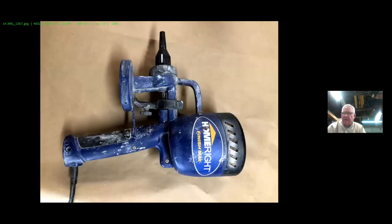The other thing that I've done is I have an air compressor, and you've seen that, and I used that for quite a long time to just blow dust around and whatever. But then I had this reasonably cheap paint sprayer that I've used for painting a lot, and different kinds of finishes. It came with a nozzle that suggested you could use it as an air gun. And truthfully, it works as an air gun better than the compressor stuff does. So that's what I use around the lathe if I'm going to blow dust around, or on hollow forms, to blow the chips out. This thing works really well, and you don't have that compressor running all the time. So that's another thing that I think has worked out pretty well.